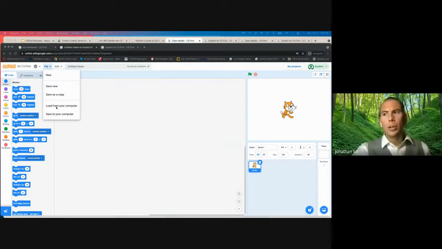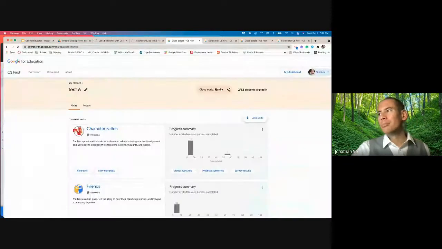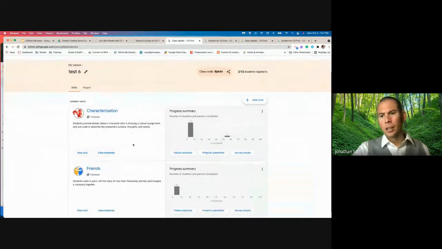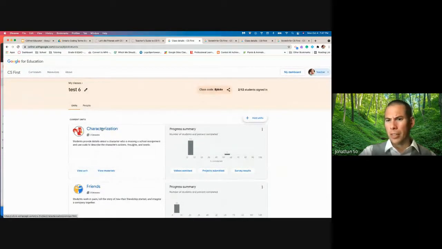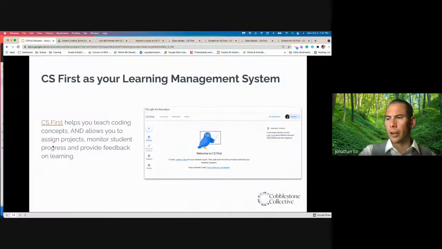Yeah, and students can load and save to their computer as well. So you can load this file as a Scratch, and then kids will have to upload it that way. So that it's a little harder to save, but that's really the only way of seeing it. Patricia, I don't know why that should be there if you did it and it was in the class that you just did it. So it should be attached, but you may have to refresh, or it might be in another class that's happening. So hopefully it's all there.